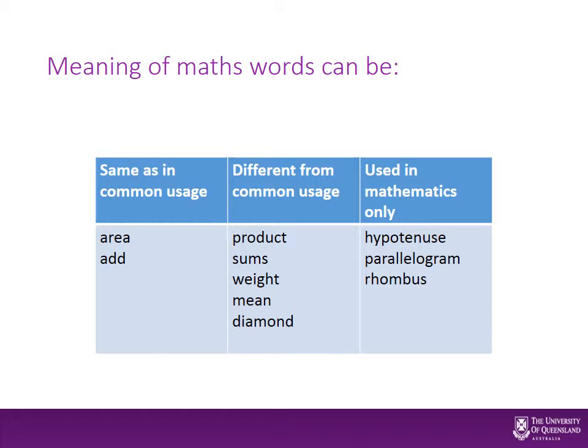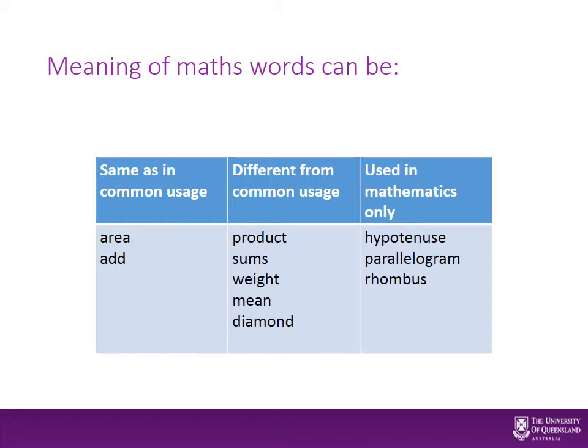Let's jump down to mean. If I'm talking about mean in common usage, I could be talking about "they're mean to me," or "what does that mean?" In mathematics, we'd be thinking about perhaps an arithmetic mean, but there are other types of means. So we need to be very careful with our vocabulary and be careful about words that might be confusing.